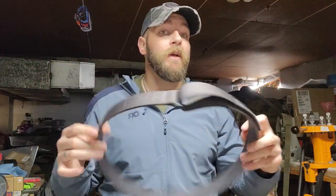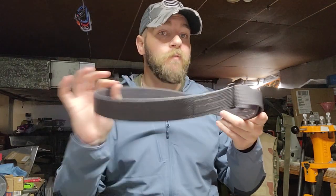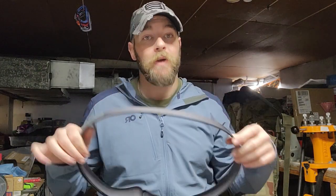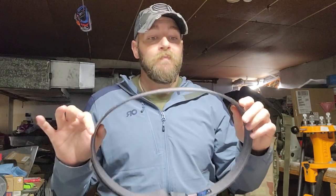And for those of you that run a two-piece belt for duty or for competition or what have you, this belt with an outer loop ring around it is actually the low-profile inner belt from Blue Alpha Company and comes standard with their Battle Belt Lite. And I got to be honest with you, this is one of the best inner belts I've ever run. It's not a single wrap inner belt where you just overlap the two.